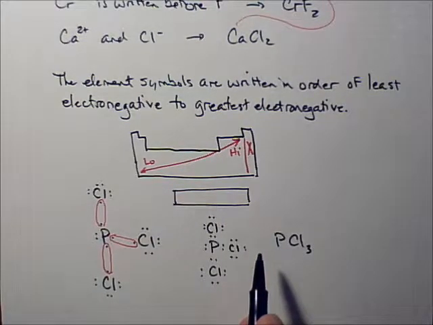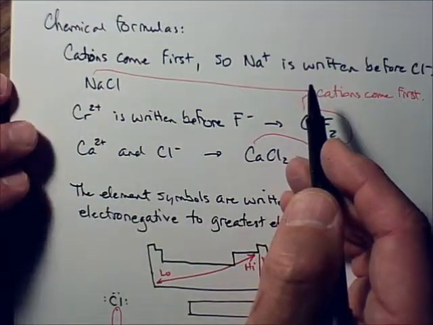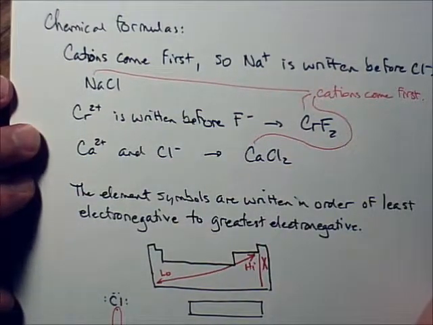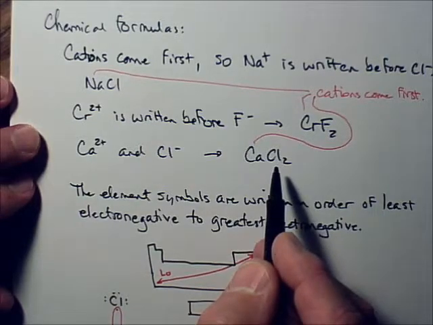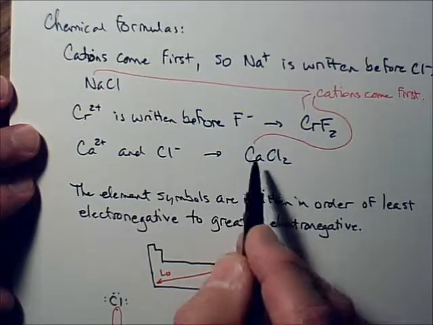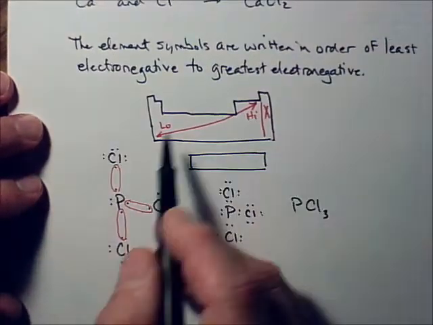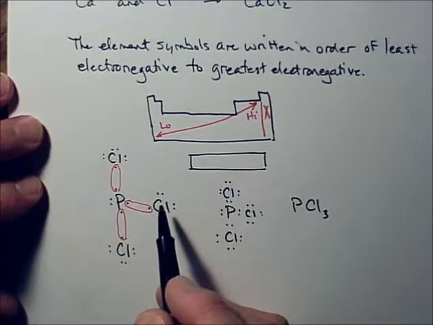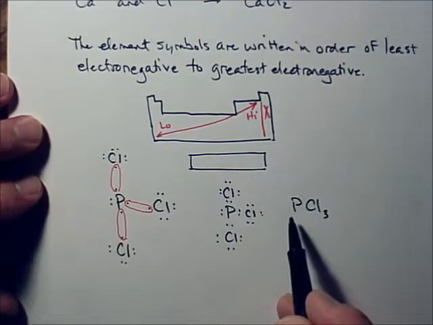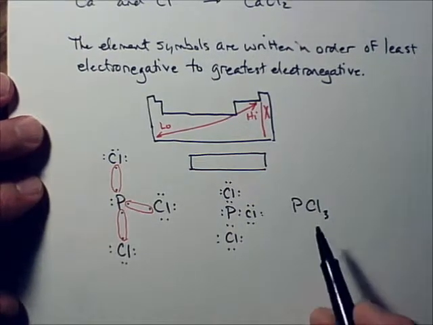Does that make sense? So ionic compounds, the cations come first. You got to figure out if you got an ionic compound or a covalent compound. Simple ionic compounds are metals bonded to nonmetals. Calcium's a metal, chlorine's a nonmetal. So the positive ion, the cation, comes first. Okay? With covalent compounds like phosphorus and chlorine, two nonmetals. Okay? The phosphorus comes first because it's less electronegative than the chlorine is. Does that make sense? But that's not always true.